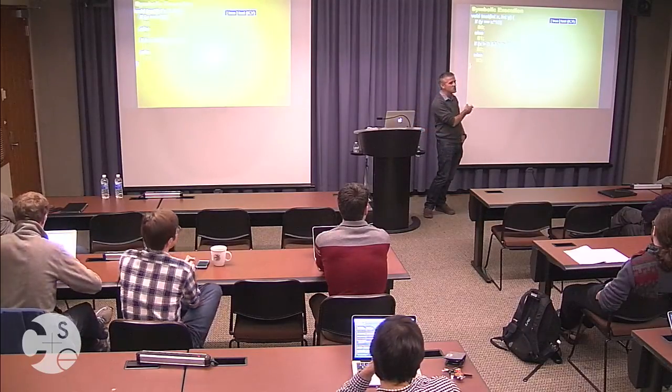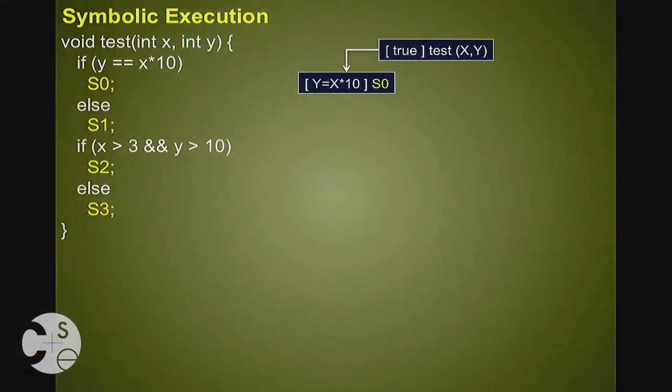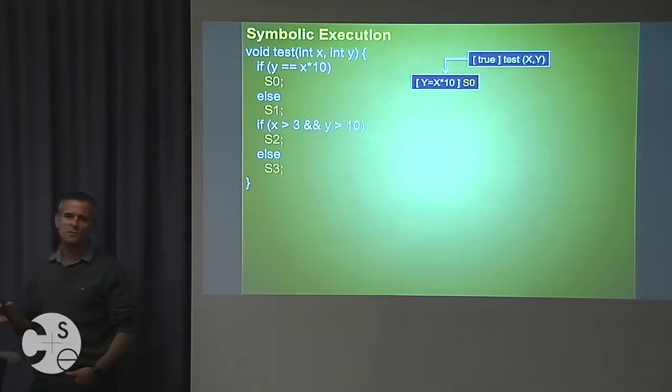So here you have no constraints whatsoever, so anything can reach the beginning. But if we reach S0, you can only get there if your input Y is 10 times your input X. Right, so that's a constraint. Now in symbolic execution, one other thing you do at this point, of course, is to check that that's feasible. But in this example, everything is going to be feasible. If it wasn't feasible, you basically chop off that branch in the analysis and you forget about it.